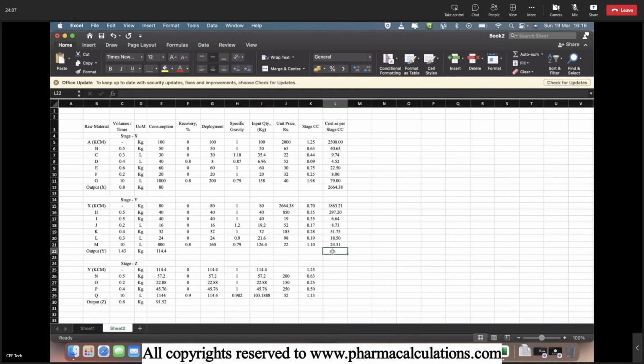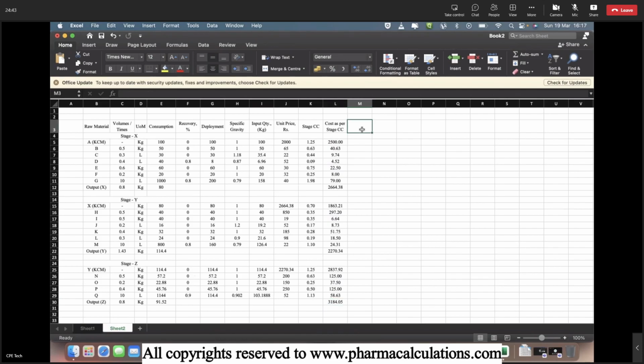And again, this is going to be the summation of the individual costs. So here we got 2270.34. This is the cost. So just try to link it with this. So once this is done, now let's calculate about this. So here it is going to be the summation of the individual prices. So we are done with cost with respect to the state CC of individual materials.